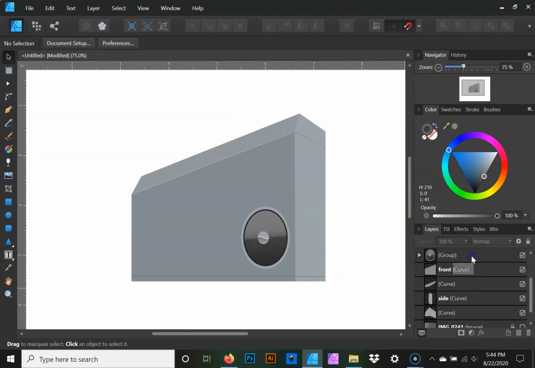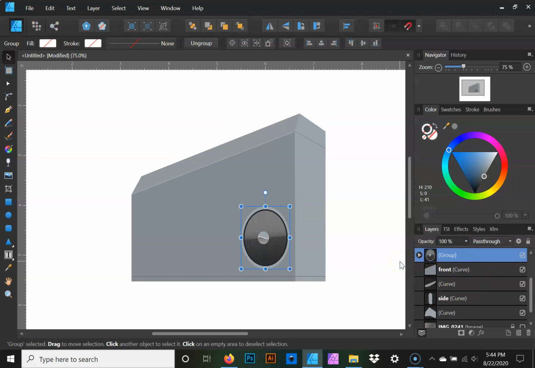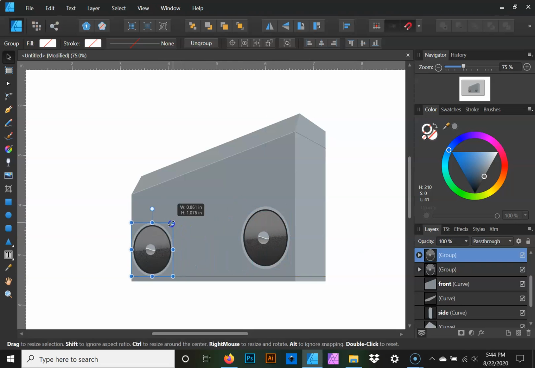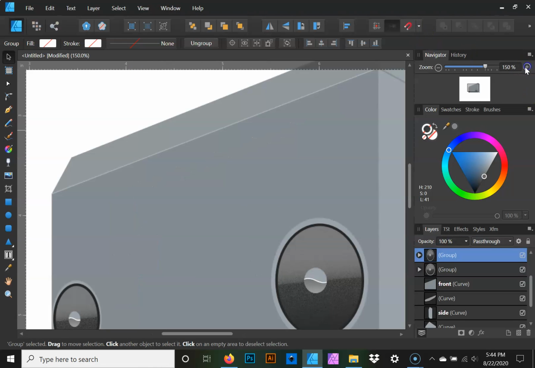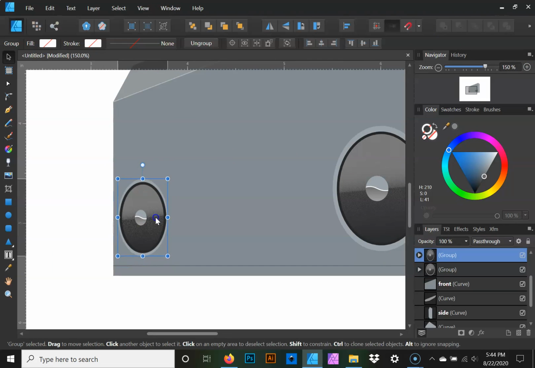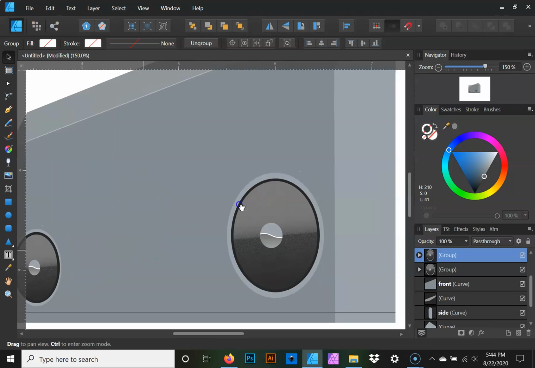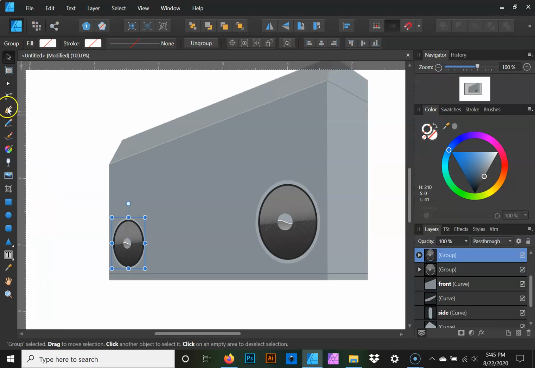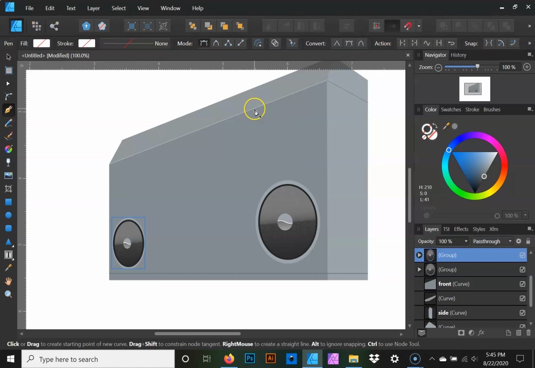With this group, all I have to do is Control C, Control V, and then move it all the way down here, shrink it, resize it a bit, turn off the stupid snapping. Cool. Gonna add a couple more lines here just to separate things out.